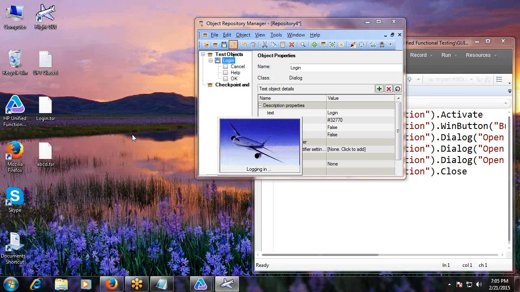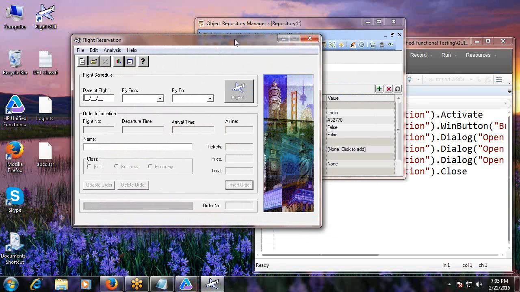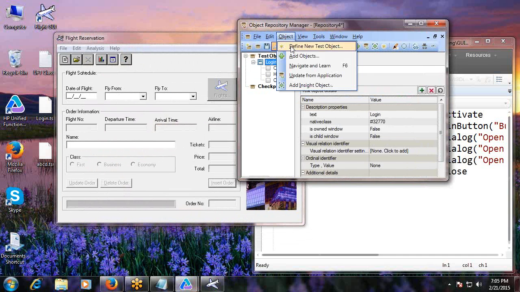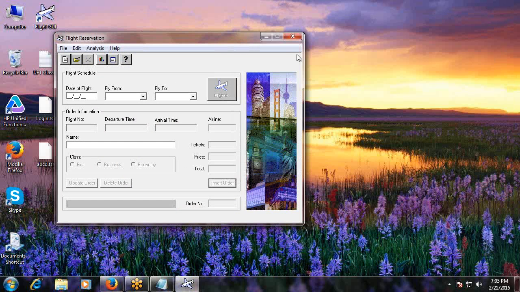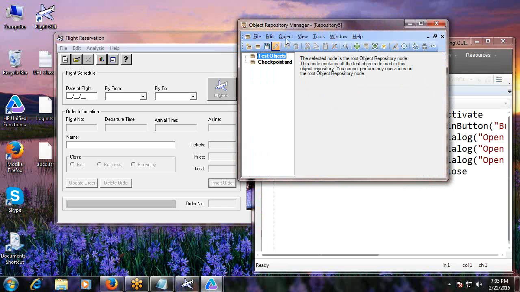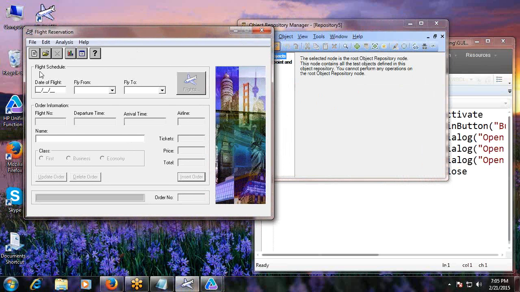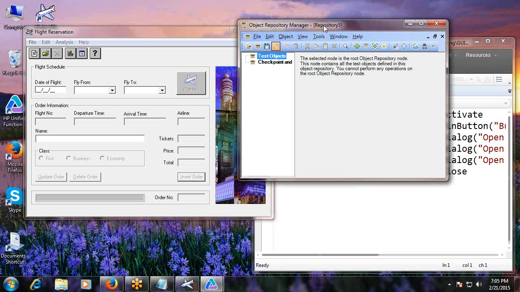Yes, sir. Just guide me from this flight reservation window. Observe this window. Just a minute. Take new. From this flight reservation window, I want to store only buttons and radio buttons. Guide me. Okay. Add objects.